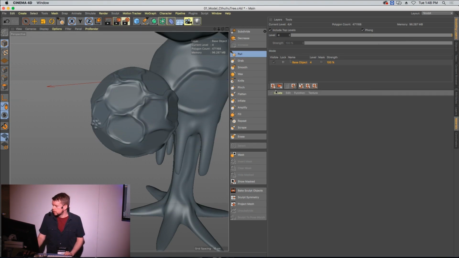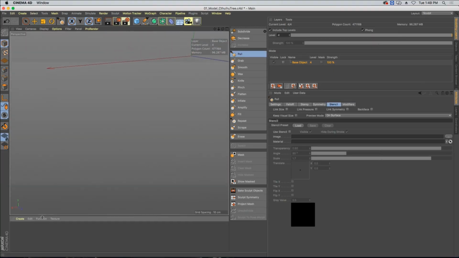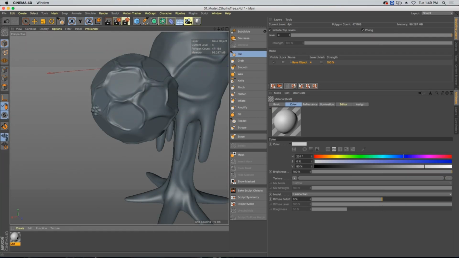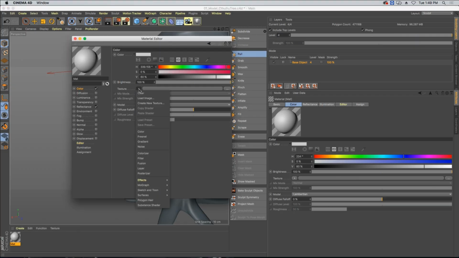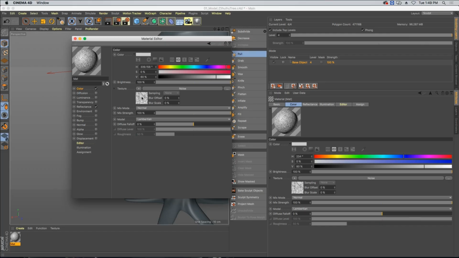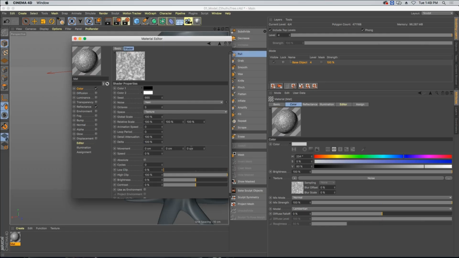So I'm going to go over to this material manager. I kind of want it where I'm used to it being, so I'm going to drag it over there. Let's go ahead and make ourselves a nice new material. And in that material, I am going to just go to the color channel and let's make a noise. You guys know how much I love these parametric noises. So let's go ahead and make it into something a little bit more organic. I like Naki, it's great for that kind of stuff.